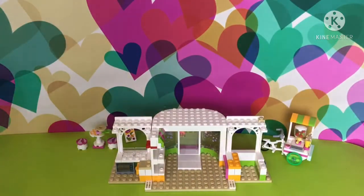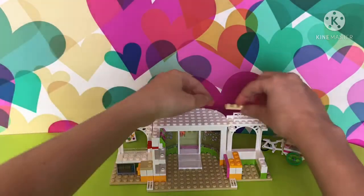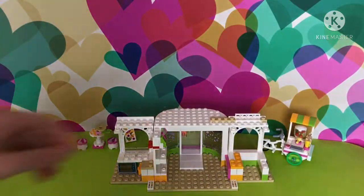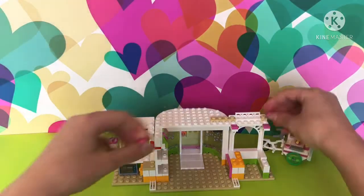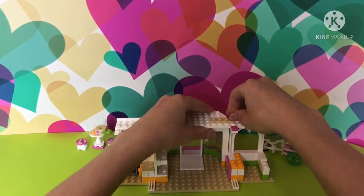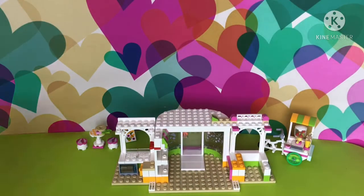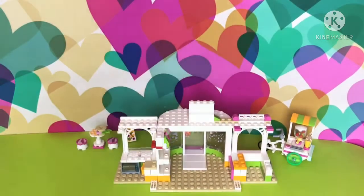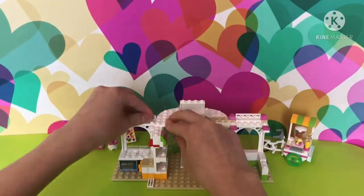It's Lego. And what am I doing on the top? Is there going to be a balcony or something? Because I just added a balcony railing, as you can see. Well, yes, I'm pretty sure you can see. I am assuming you can see, but it's wrong to assume, I know. But I'm just assuming, just to save time. What's this going on? Is this going to help prop up the cafe sign or something? I'm pretty sure that white piece is going to.